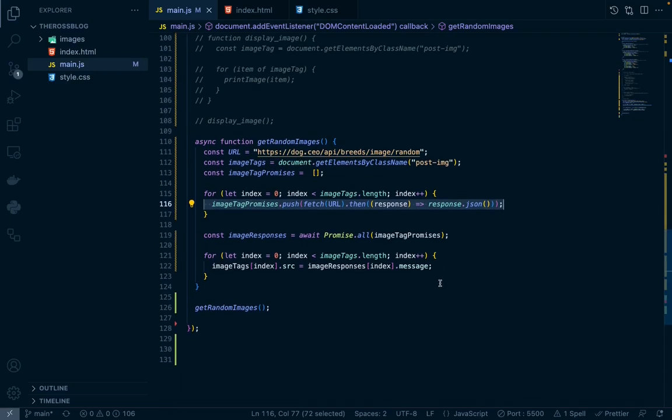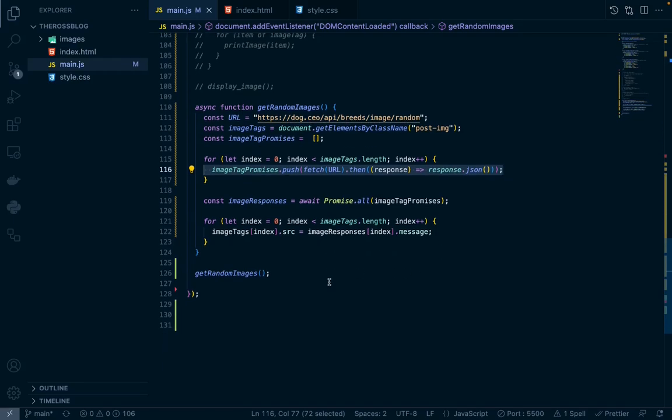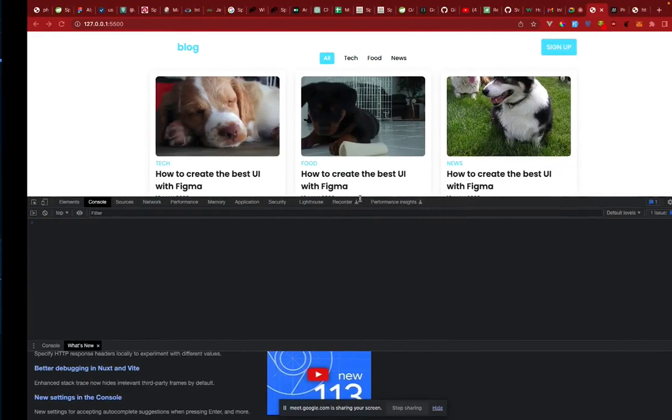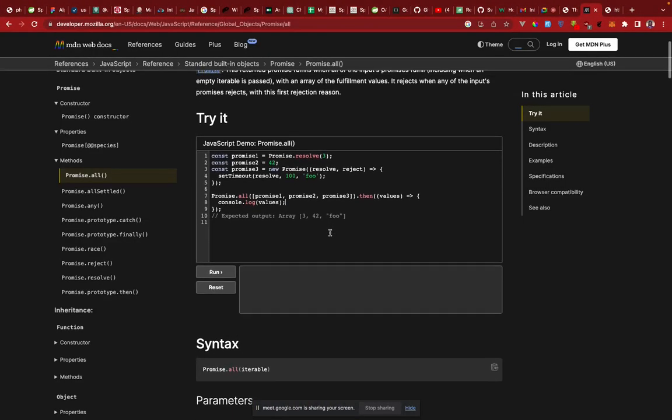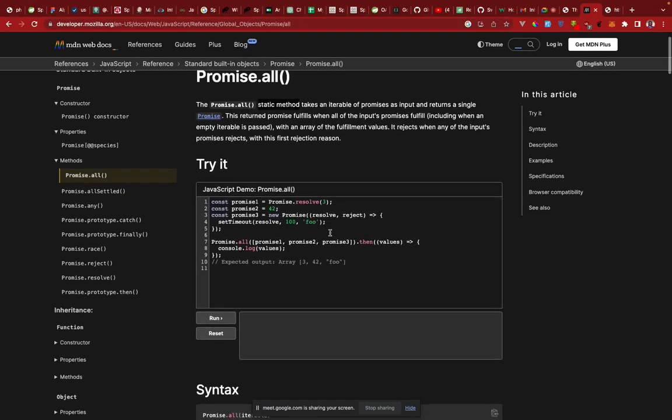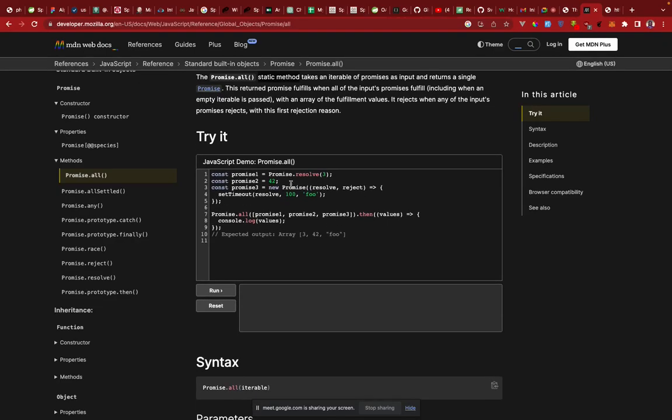Now, with that, we can then go ahead to use Promise.all, which we saw in our MDN here, to actually resolve each of these promises. You get that part, right? Kind of. Promise.all accepts an array of promises and resolves them to give you the value if it is successful.